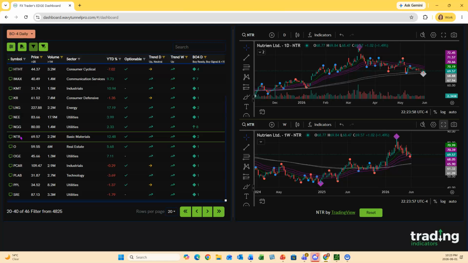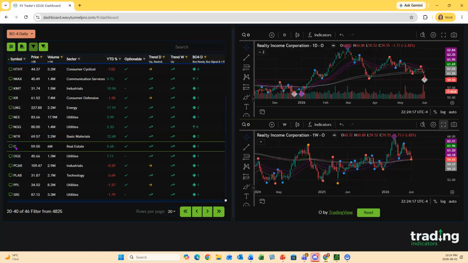NTR. Yeah, this wave has just started to cross the tunnel on the way up. So it's really been a lagger all along. It's been bearish until recently. I'm going to leave this alone. Next. I'm going to leave this alone because of the weekly chart. It's chop around the tunnel. It's defensive. It doesn't have a strong weekly trend.